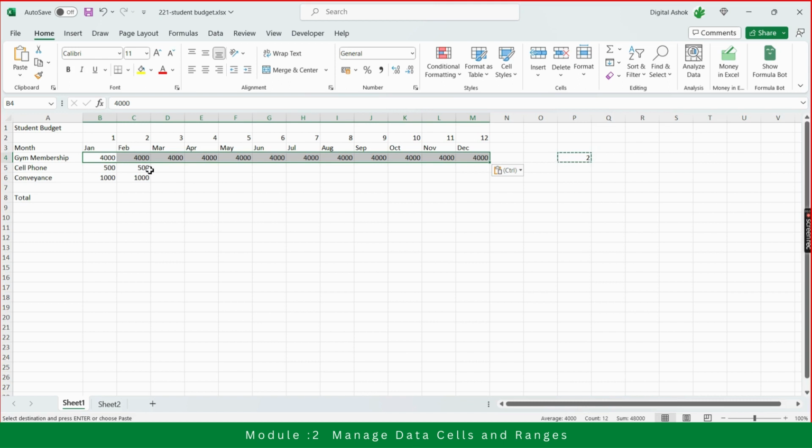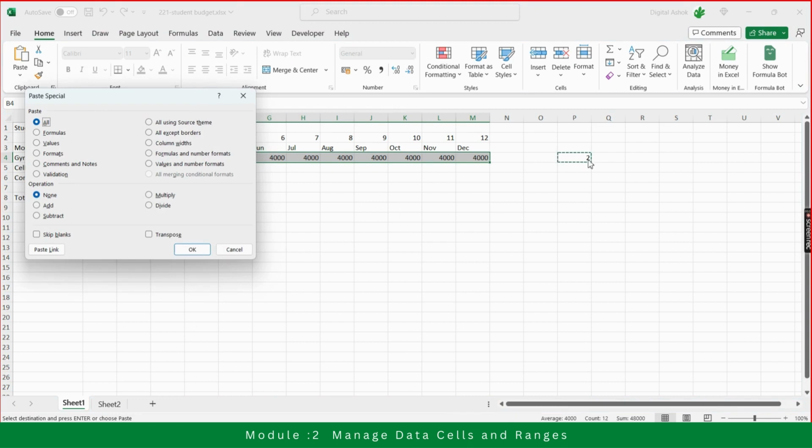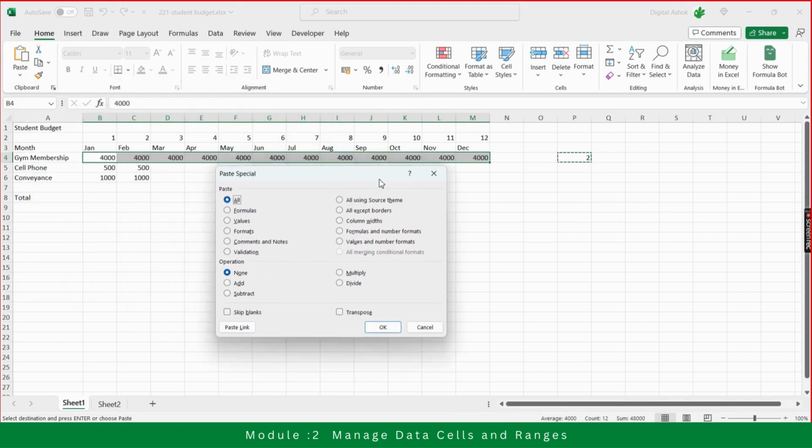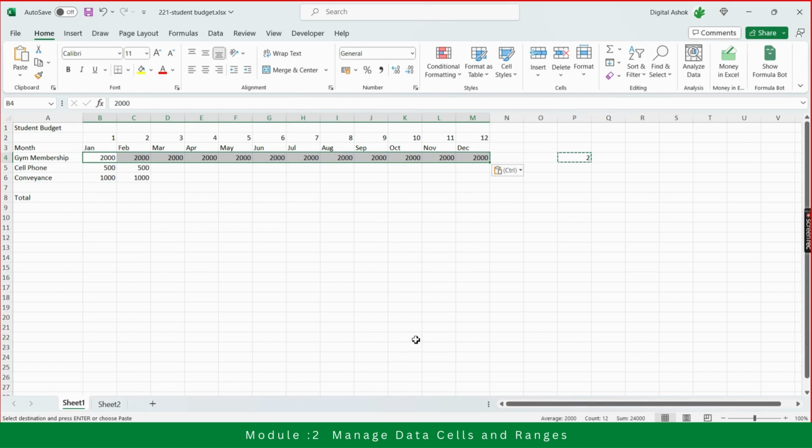Again, if you want to get back to the same 2000, same paste special, it's already selected. So first 2, that's the reason paste special. Now divide. Boom, you got back the same 2000.